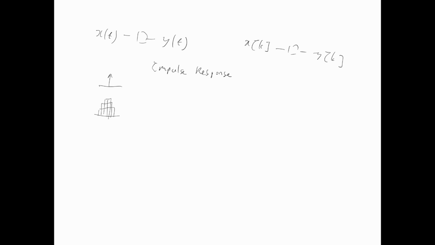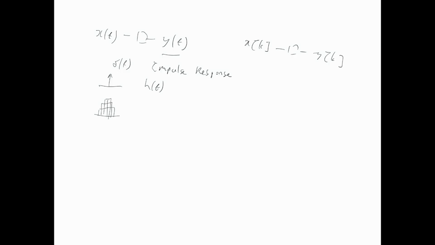So if I choose x of t to be the Dirac impulse function, delta of t, then the output I get y of t is going to be the impulse response by definition, and we're going to denote that by h of t. Besides the cooey example, you can also think of the impulse response of a car's suspension system. If a car goes over a short sudden bump, then the resulting behaviour of the car is its impulse response.